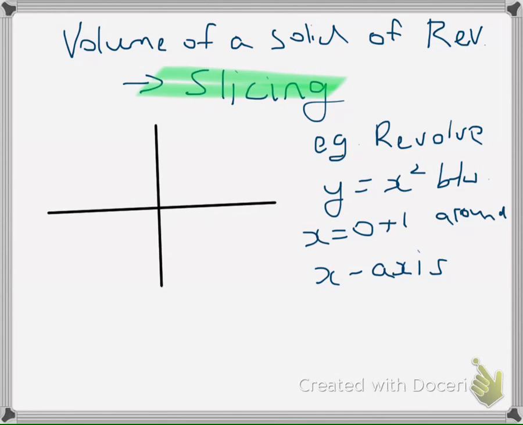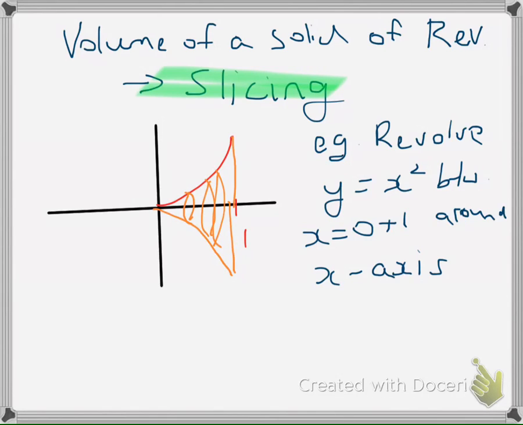Okay, so I've got my parabola, y equals x squared. I'll only worry about the positive bit, and let's just pick that to be 1. So then I take the revolution about the x-axis, and I do it that way. And it's fairly obvious that the shapes that we get when we do that revolution are circles.